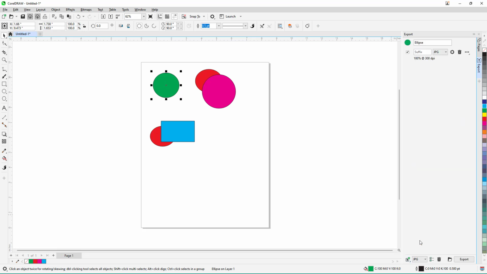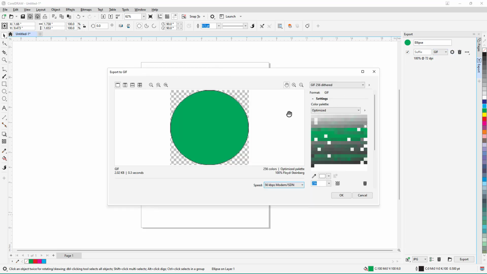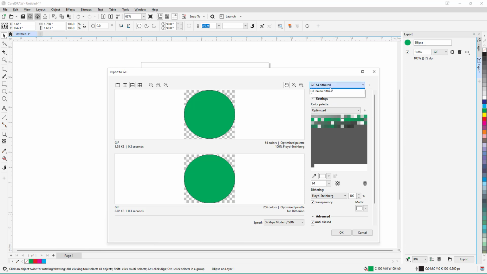So let's add the selection, and you can choose the format that you want to export this particular object into. Let's say, for example, I'm going to save it out as a GIF. Then you can also go onto settings for that particular object and choose the different options. Like you can go for 128-bit, you can go for 64-bit GIF, and so forth. You can also go for data and so forth. You can also see the before and after of this particular format.